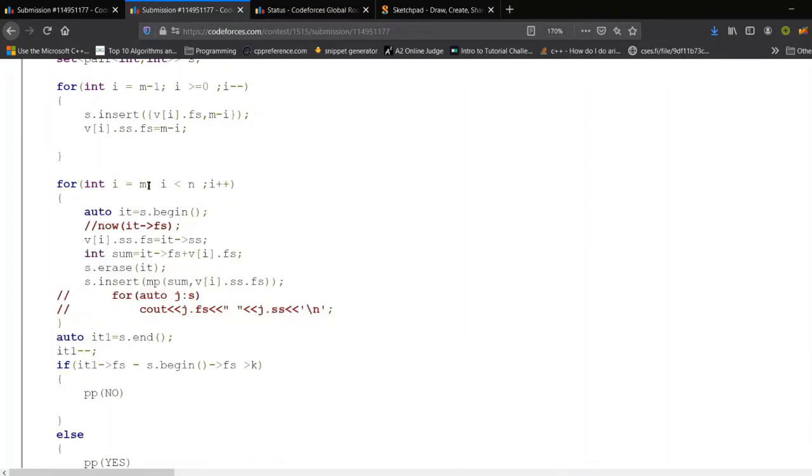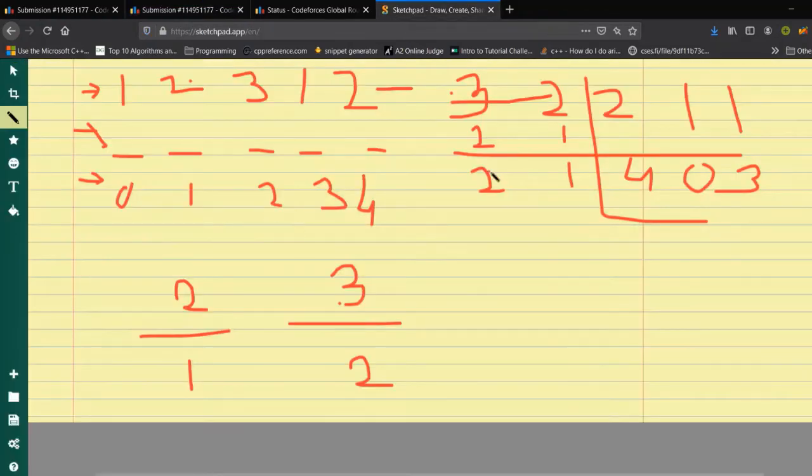So what I'm doing is I'm looping from the m value to the end of the vector. I will take the iterator for the beginning position, the first position, and then I'm storing that position, that is the tower number, in the corresponding vector's location. That is, in this location I will store this value. So I will store this m because it should go to the least value.